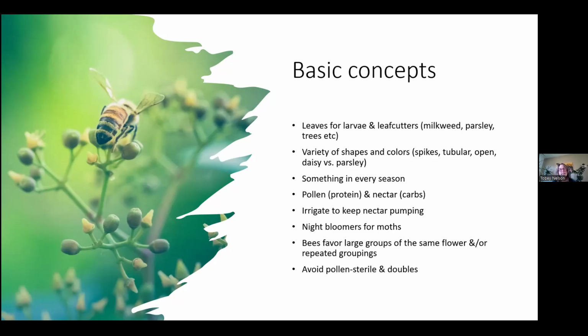for many insects, it's helpful to have blocks of the same thing. So don't just buy one, buy 7, buy 24, make divisions and plant them around. Do things in drifts, not just in spots, especially for the bees that like to go from flower to flower to flower to flower. It's easier if they're all in one grouping. So that is something to think about when you're planning your planting style, is to do drifts of things. Try to have something in every season.